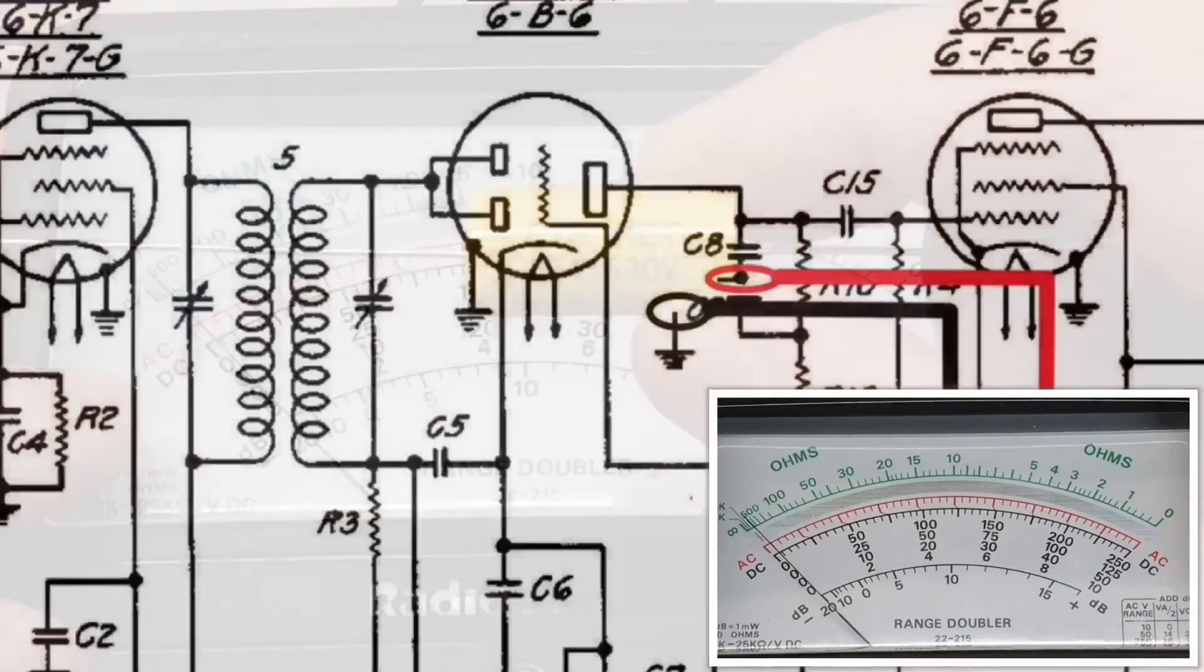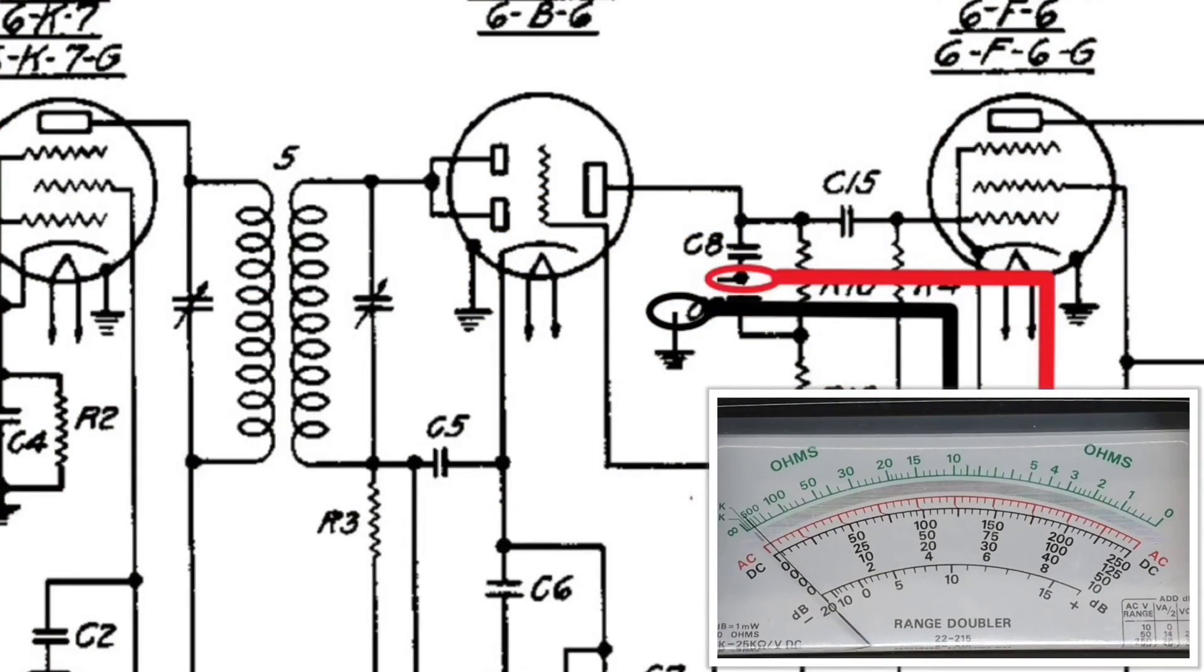Let's look at the schematic I'm showing here with a little sample drawing of the VOM in the circuit. You can see what I've done. I've lifted the ground side of the capacitor C6, and I have my positive lead attached there, and then the negative lead of my VOM attached back to chassis ground. I'm on the DC side. In this case I'm working in a B-plus environment that's around 100 volts.